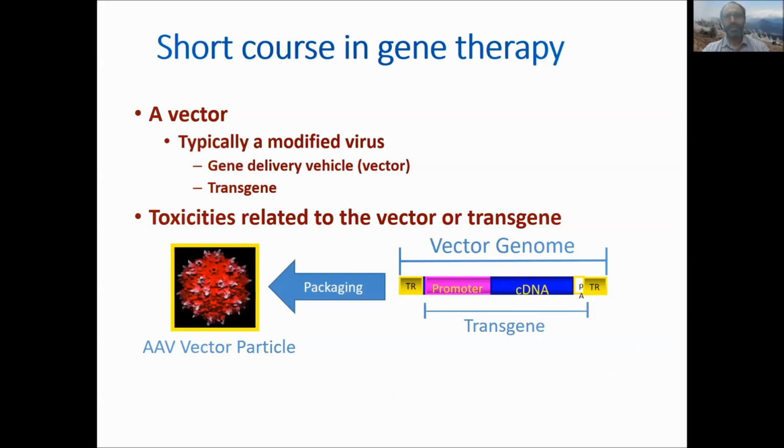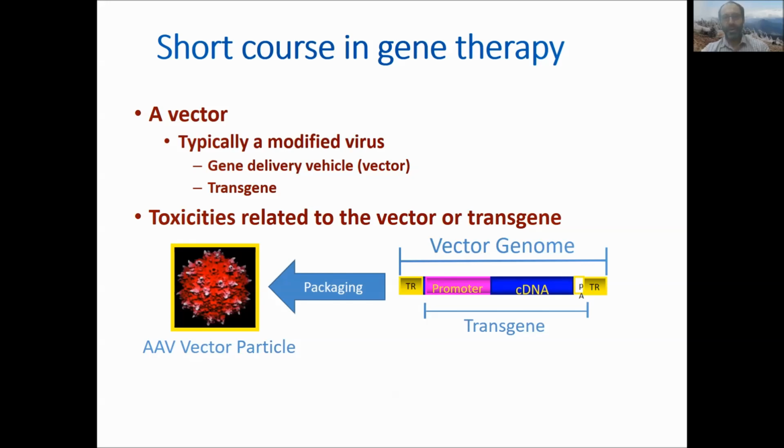Shifting gears then into a little background on gene therapy. Typically, but not always, I'll give examples of other approaches, but typically it's a modified virus. And this removes viral genes. It just keeps essential components needed to deliver a therapeutic gene termed a transgene. And then it's important to think about how there could be a response to that viral vector. And this response can either be to the vector part, the viral part, like an AAV vector particle shown on the left, or to actually what it's delivering, the transgene.